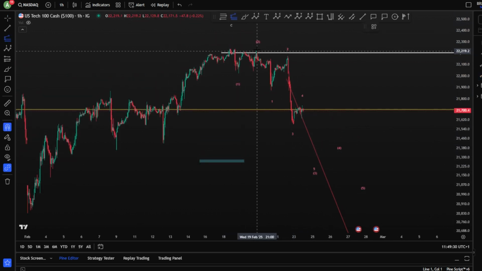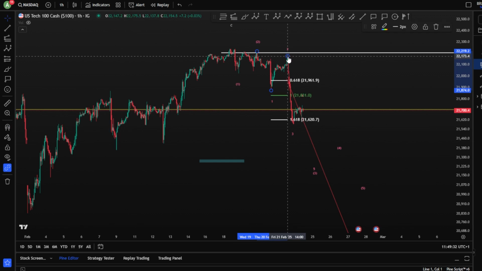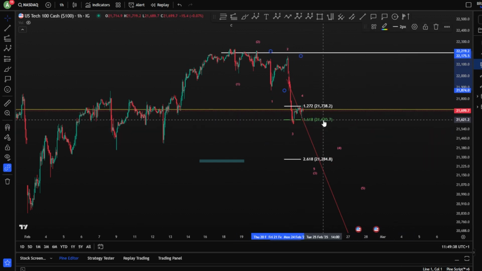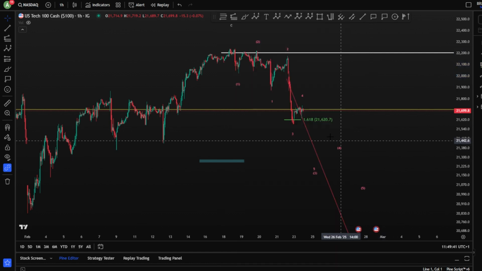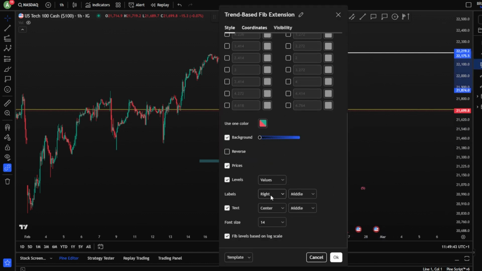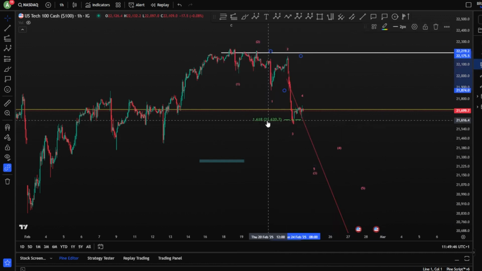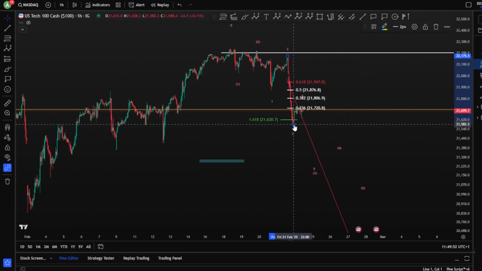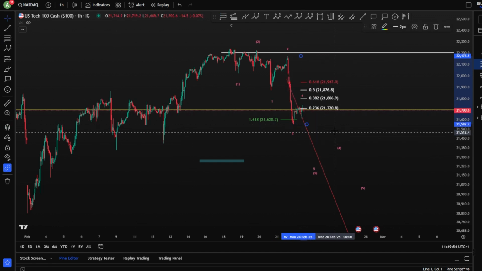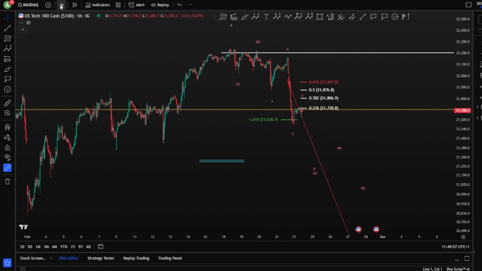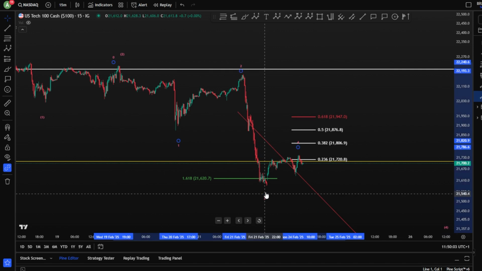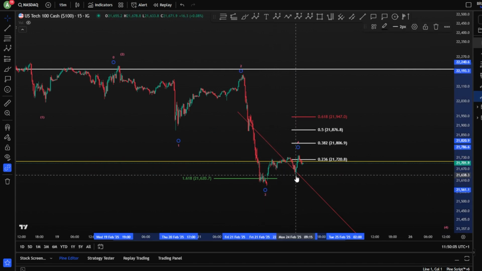Your targets right now, after hitting this wave 1 here, let's see wave 3 impulse. Here we go. Perfect common fib level for a wave 3, 1.618 hit very nicely. Now with the wave 4, you would like to reach the 0.23 at least, which we already did. Now you would like to see kind of like 3 corrective waves. On the 15-minute chart here, we can see after this wave 3, we have an A, B, and a C, probably not finished yet. So we have to be careful.